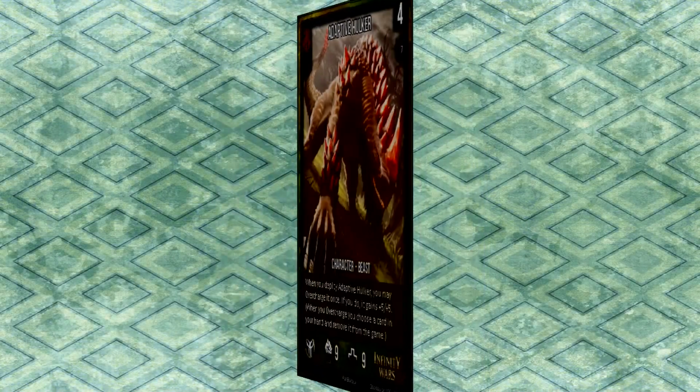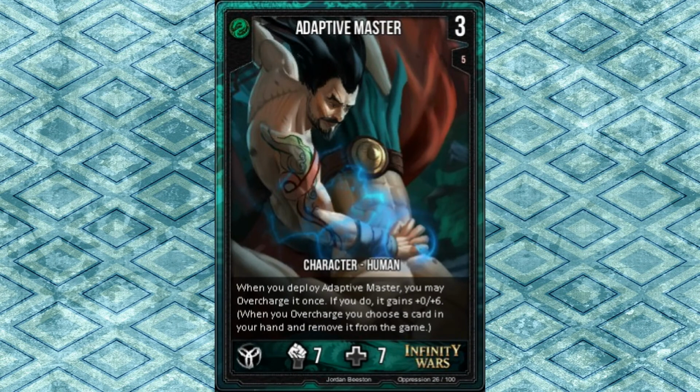Moving on. So, unlike Adaptive Hulker, Adaptive Master for Descendants of the Dragons, 3-cost 7/7, does not fall short when compared to the stats of other 3-drops in Descendants of the Dragons, largely because most of the 3-drops for Descendants of the Dragons are utility cards. There are very few guys that you can just plop down and expect to be a body with health and power, where, you know, for Warpath, you've got plenty of those.